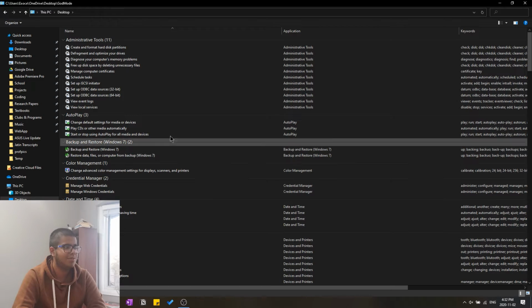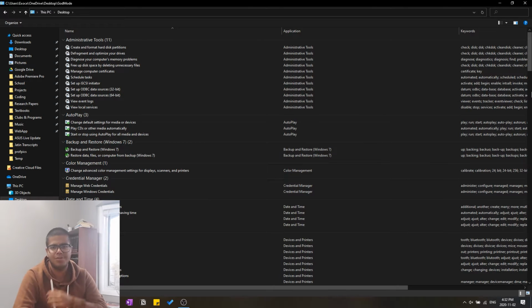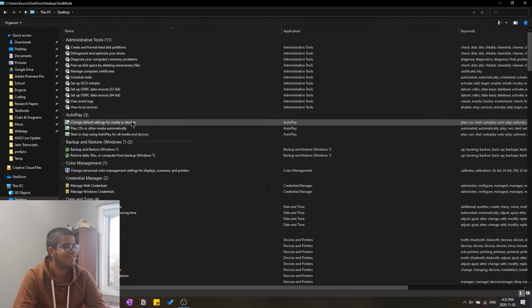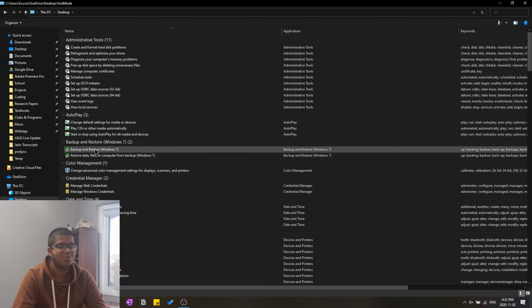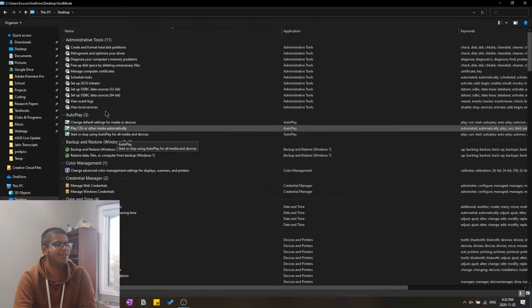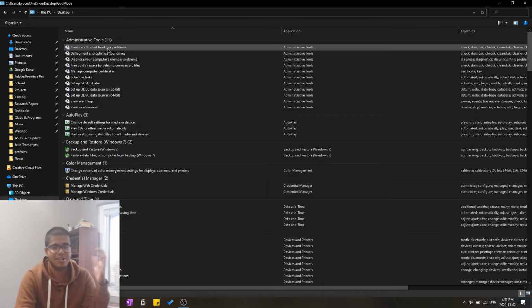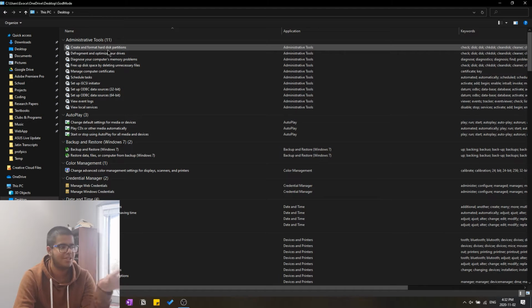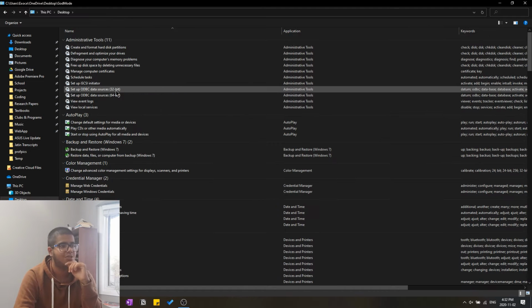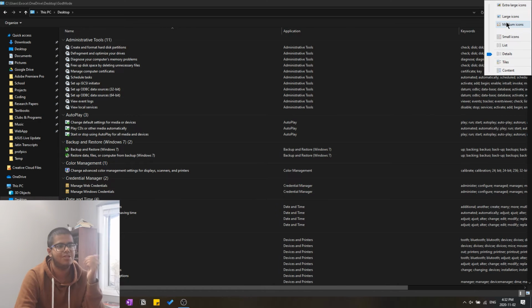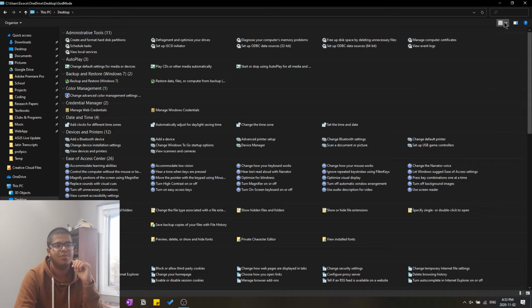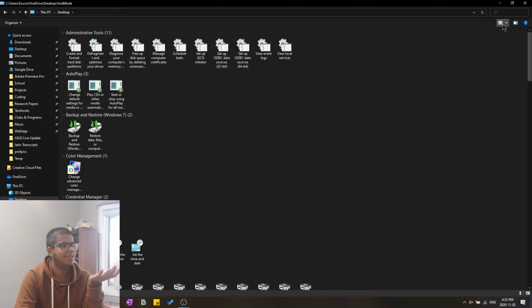You can see I'm put into this entire different pane, and that is what it's supposed to be. If you go here, you can do a whole bunch of things right from here. Administrative tools are here. It's really nice that it's categorized as well, because I think earlier it wasn't categorized fully like this. It looks really nice, and if you want to change the view, you can go to something like small icons. I think many people would probably prefer medium icons. Something like this is probably your best bet.